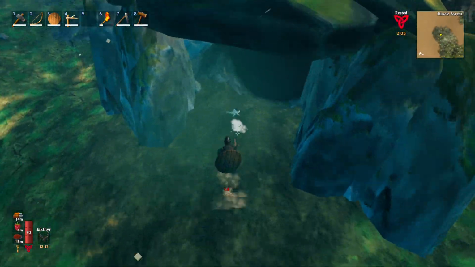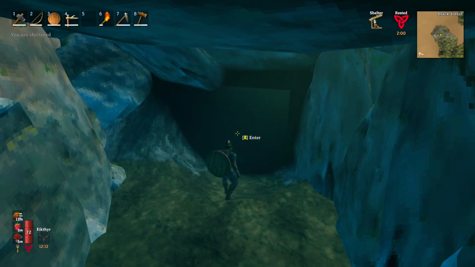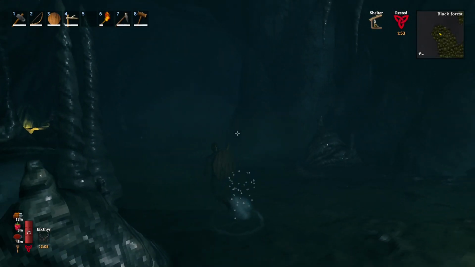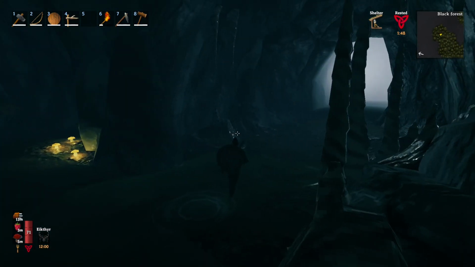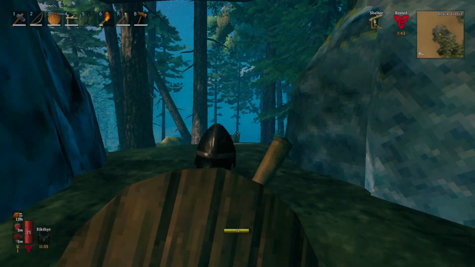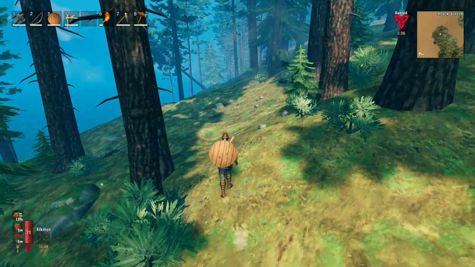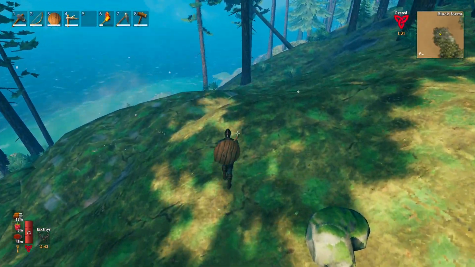And while exploring, I came across this cave. This is kind of what a burial chamber looks like, but this is not a burial chamber. This is a troll cave. I snuck around a little bit to check what was in here, and I found a troll. So I'm really lucky that it had its back turned to me and that I could sneak out again. Fighting a troll is not easy, but fighting a troll in an enclosed space is almost impossible. So good thing that it did not spot us.